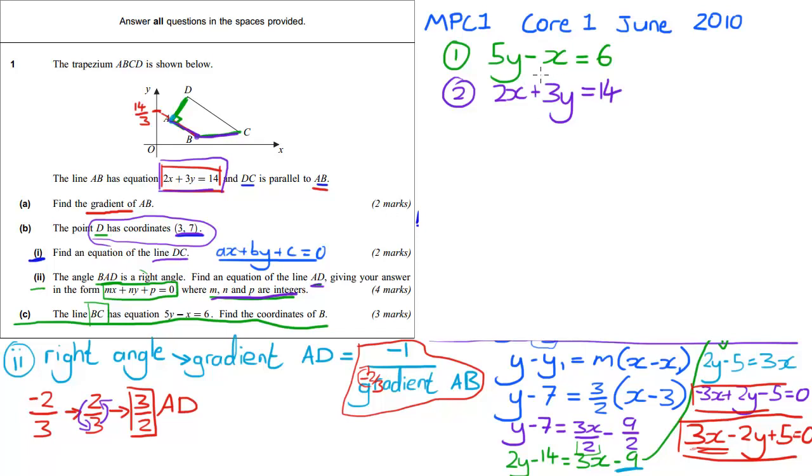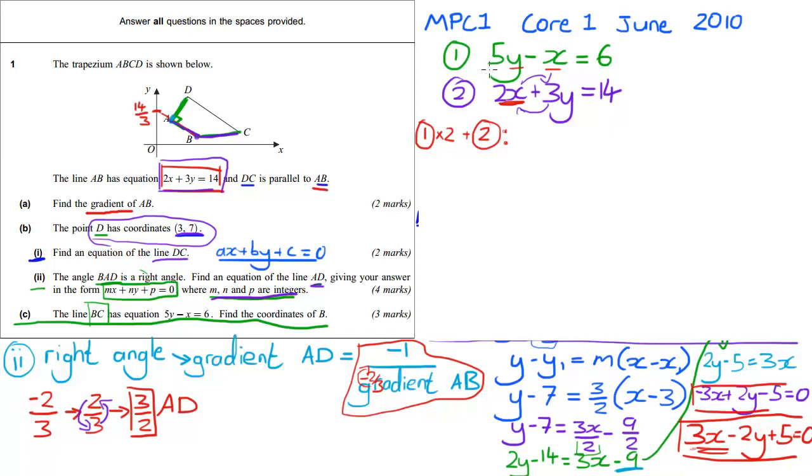This should really be over here and this should really be over here so that we can look up and down at them, but hopefully you follow me through this. What can we do so that we eliminate either the y's or the x's from one of these? Well, I think if we take number 1, times it by 2, then we're going to get a minus 2x in there. You can just imagine the minus 2, and then add it to number 2, then we're going to end up with 0 x's, so plus number 2. So what do we get if we do that?